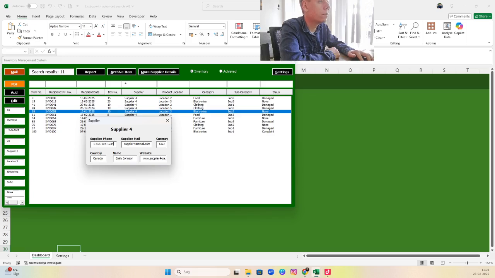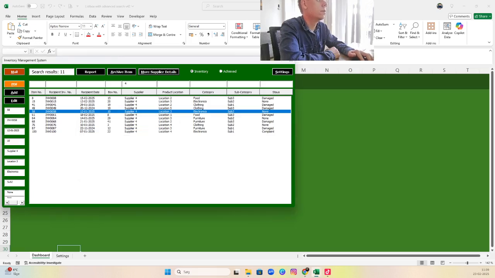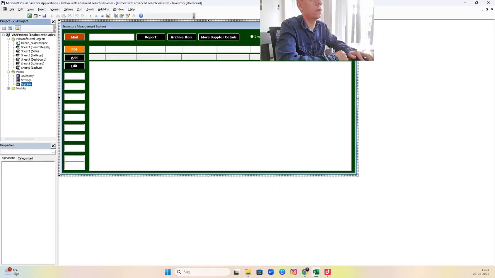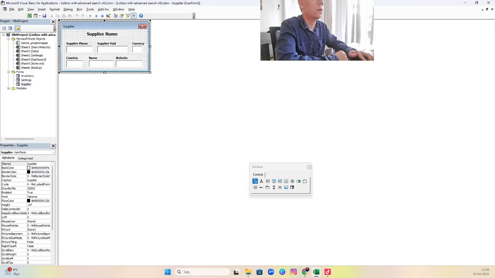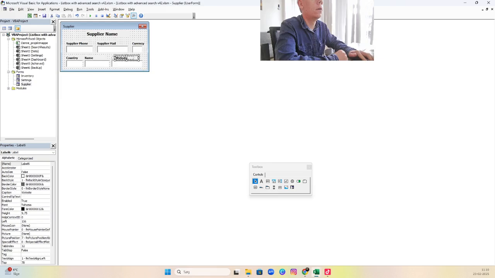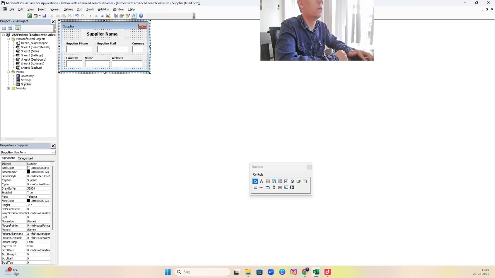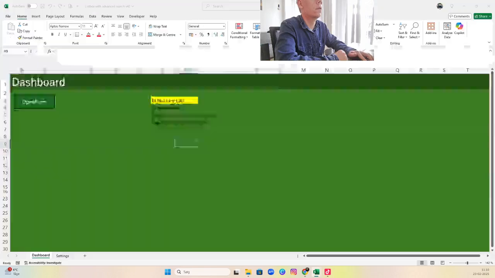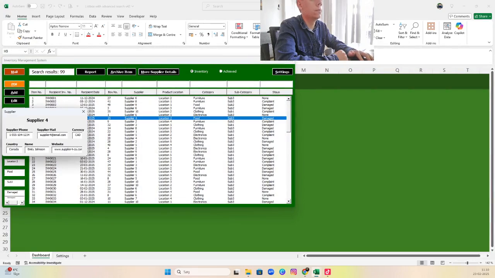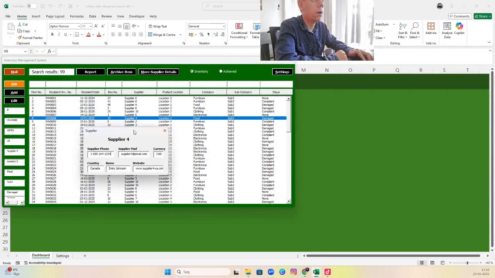Can we make some of them smaller? Let me see if it can be adjusted a little bit. Maybe if we move this closer here. Supplier form, supplier information. Yeah, it's almost there.